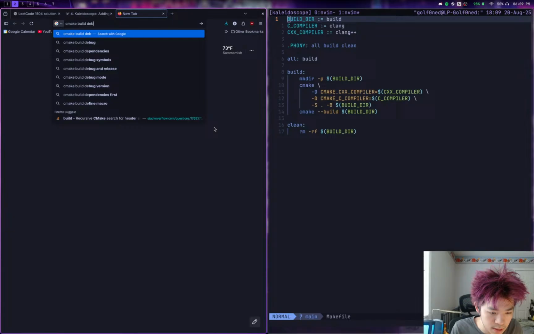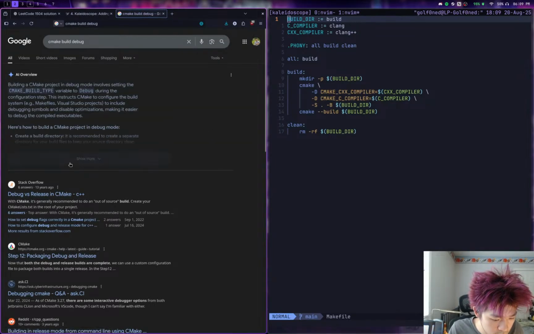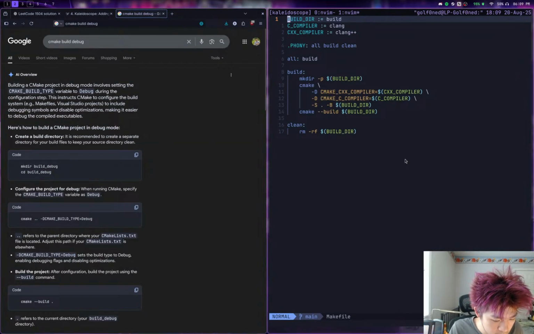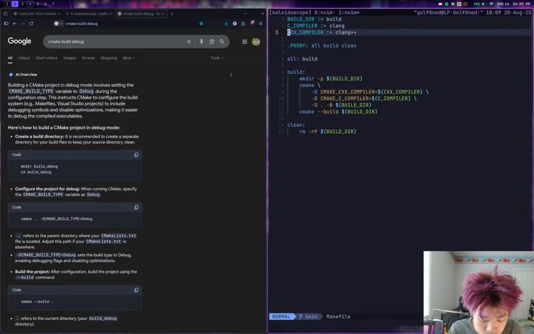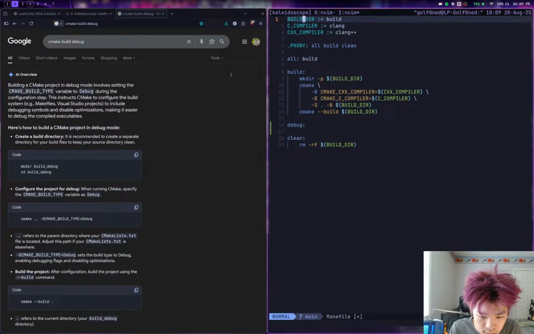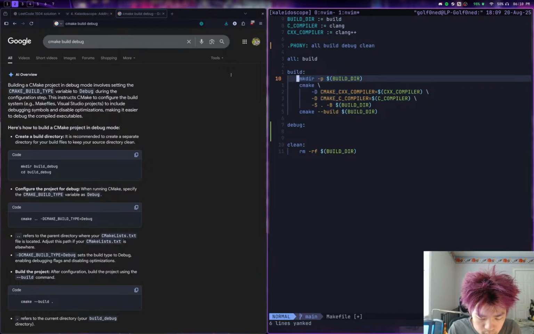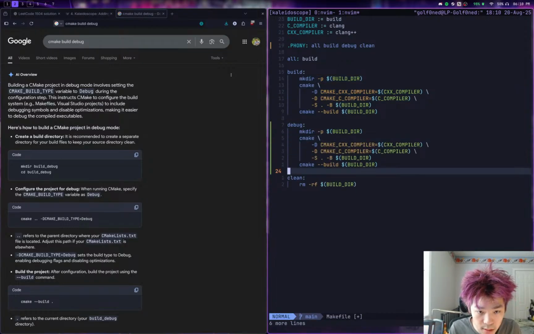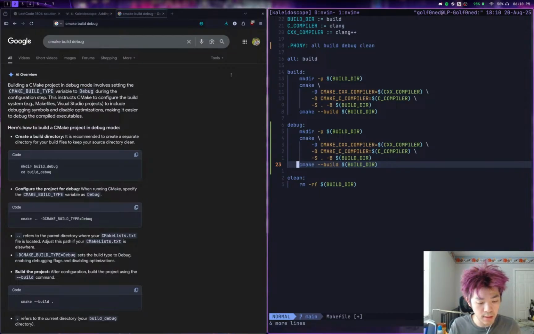CMake build debug. Forgot how to do this. Debug. Let's just paste this in here. And then just set up properly.